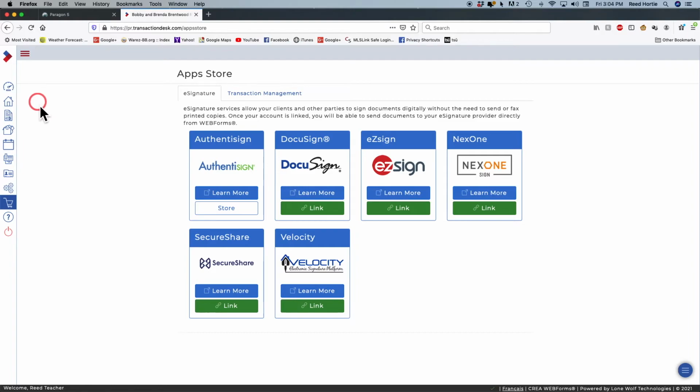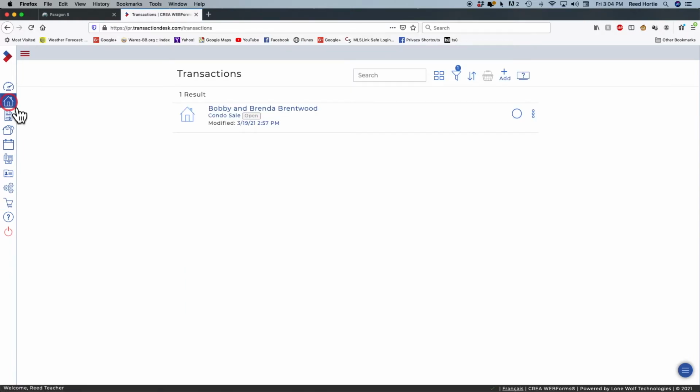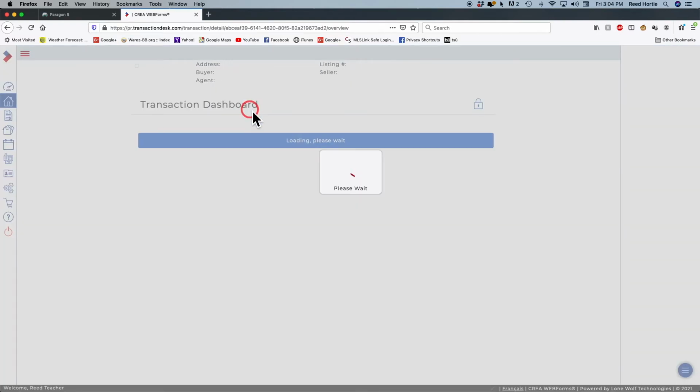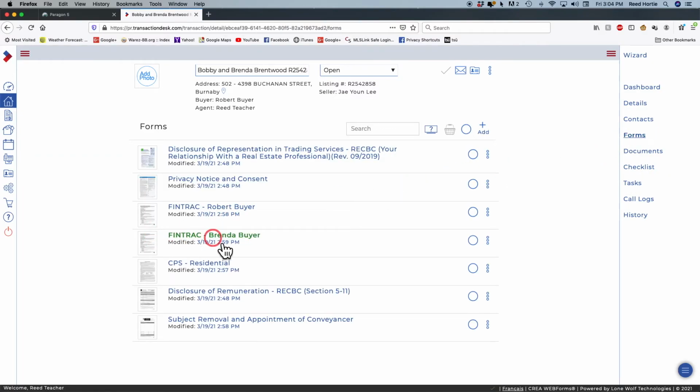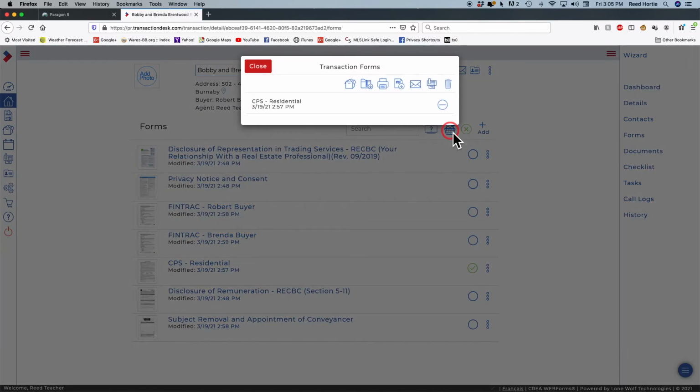And just to give you another example, if I go back to the transaction, go into Bobby and Brenda, and go into the forms, and choose the contract of purchase and sale, once I have linked a signing account, a pen will appear when I say to the basket.